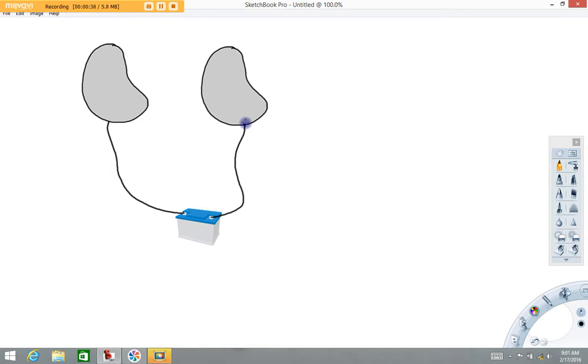And think about what the battery is going to do. Again, a battery basically is a charge pump. So if this is the negative terminal of the battery, it's going to push electrons onto this conductor, giving it an overall net negative charge. And that charge will be on the outer surface of the conductor. This is the positive terminal of the battery. It will pull electrons, leaving the conductor with a positive charge. And that charge also will be on the outer surface.